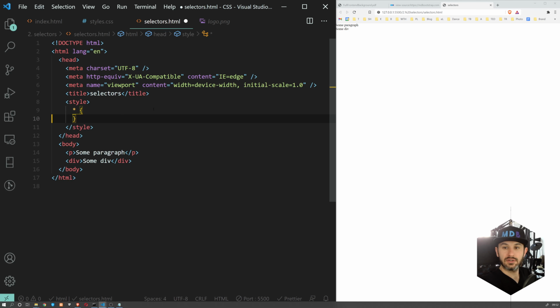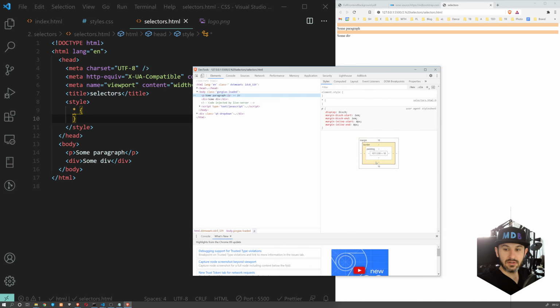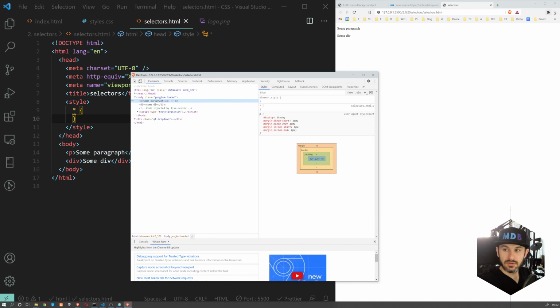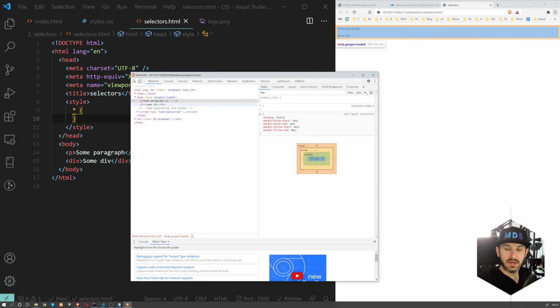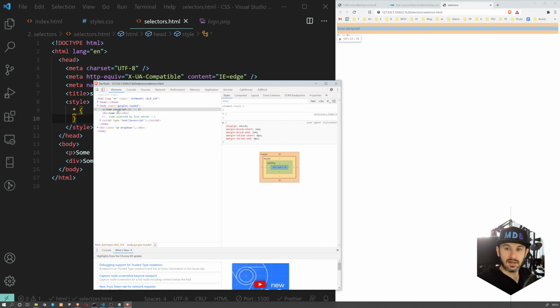Right, so if I remove it, you can see that by default, the browser is adding some margins here. If you go to developer tools, so if you go here, settings, and then more tools, you have developer tools, and within these developer tools, you can inspect your project. If I just hover over this paragraph, you're gonna see this is the user agent style sheet. This is something which the browser automatically adds to our code, even though we didn't add any CSS. So the browser is trying to assume or make it better. It's adding some margins here, right? So we have margin, margin, margin.